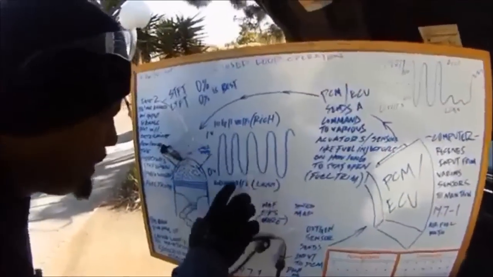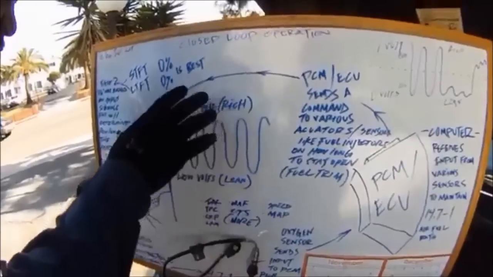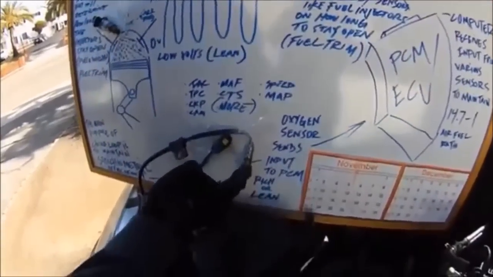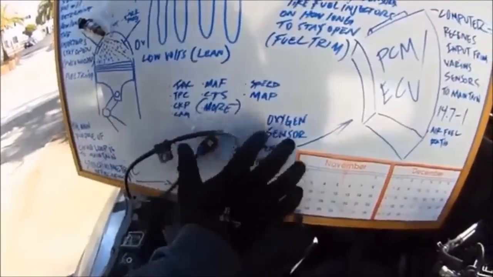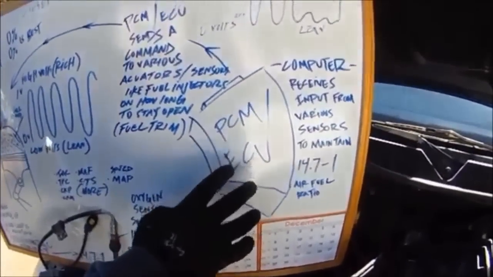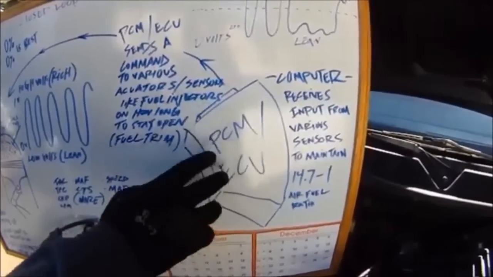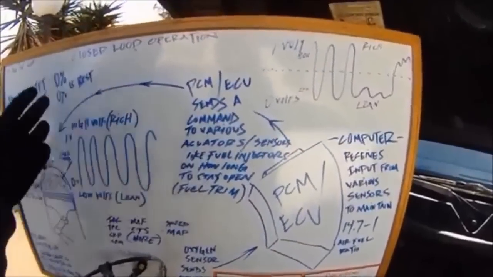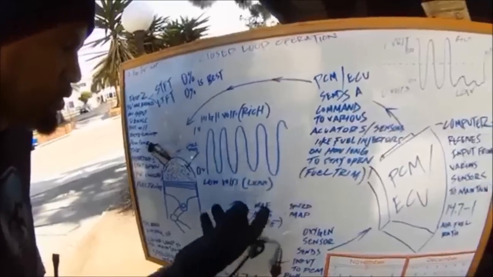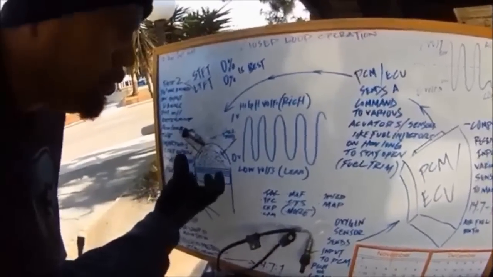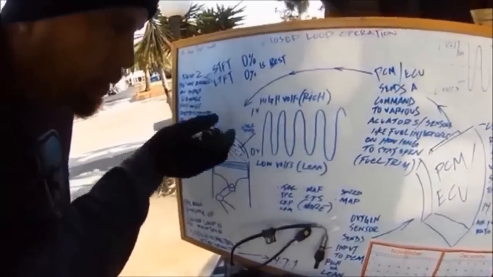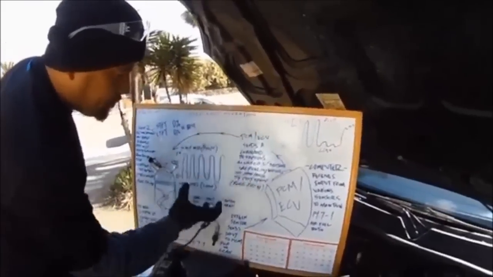Your car will be running lean, which the O2 sensor will detect. It'll send that lean input signal to the PCM. The PCM will say, hey, we need to increase the fuel over here. So it'll tell the injector, let's put a little bit more fuel. So it'll stay open for a longer period of time, which is the pulse width. That's why your smog will be affected.